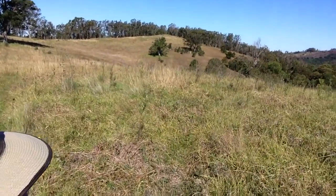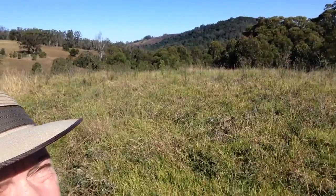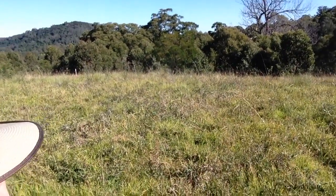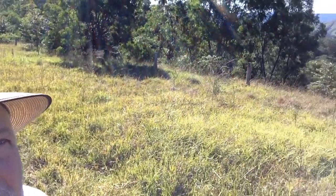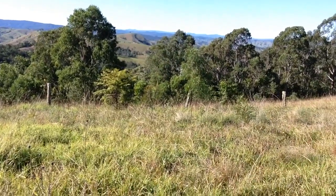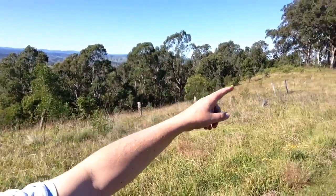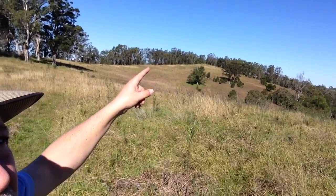It goes up the hill — in fact the top of that hill is where we wanted to build but we couldn't. Swinging around this way... and up there is the caravan tucked up there. But this is the view, and this is just the view I love. Can't get enough of this — love it. It's really breezy up on the hill so I'm not sure whether you can see how far the trees are moving up there.